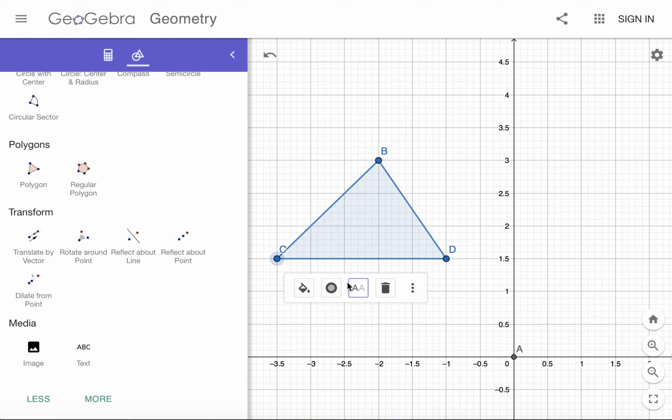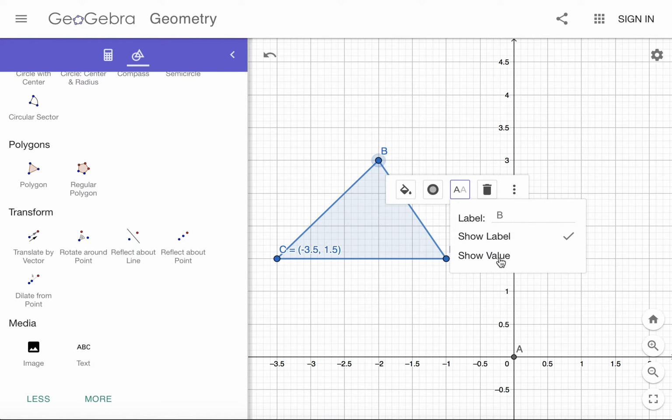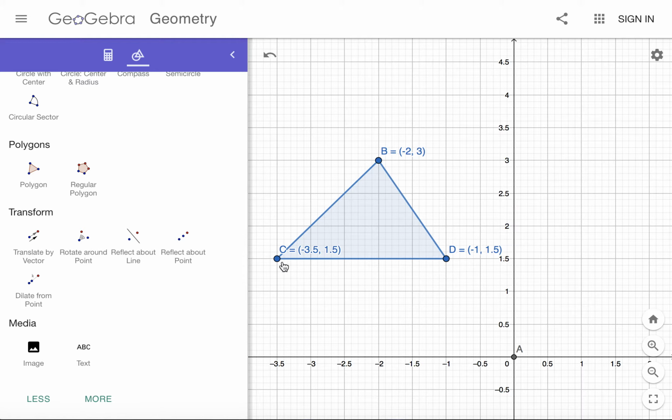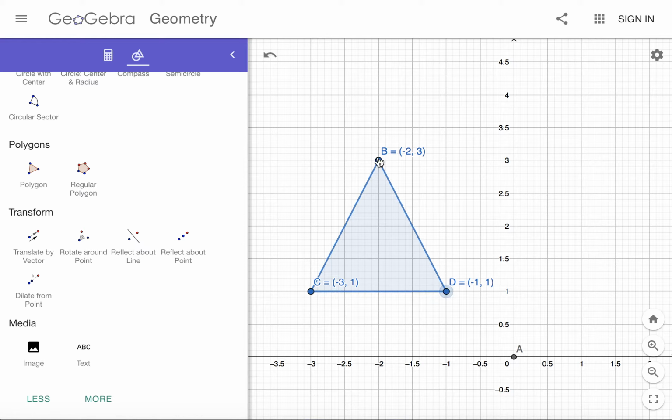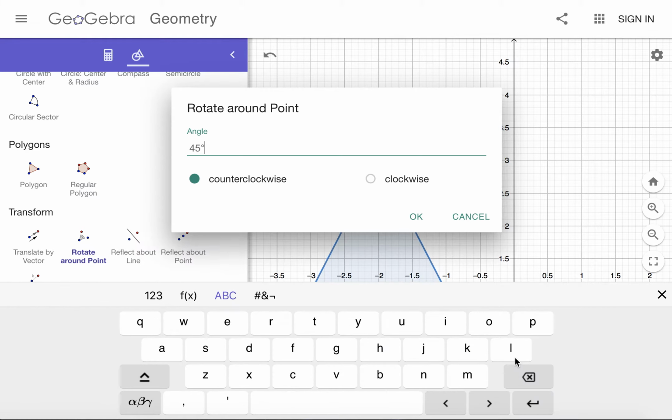I'm going to label all my points and values so we can see them, because I want all whole numbers. I do not want to deal with any fractions if I have the choice. So that means I'm going to move this in and down so that I can have the whole numbers that I'm looking for, right? I can move this point. So now what I want to do, I still want to rotate about the origin. So I'm going to select my shape, rotate about the origin, and I want to do 90 degrees clockwise.